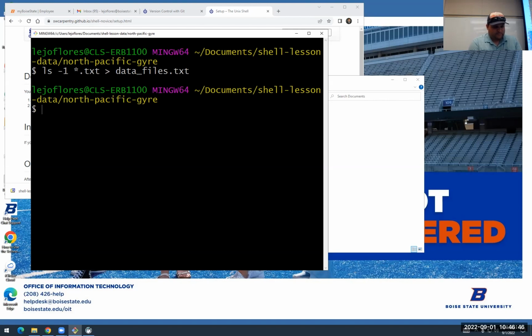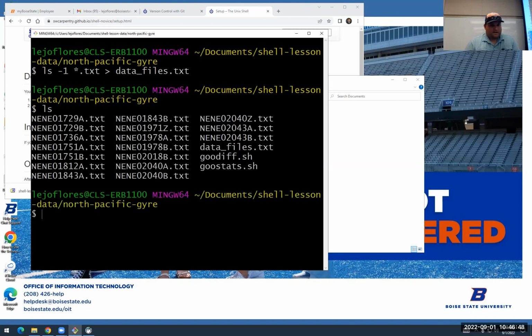So now if I type list, I have this file here called data_files. I'm hoping that it has in it just the names of those text files.